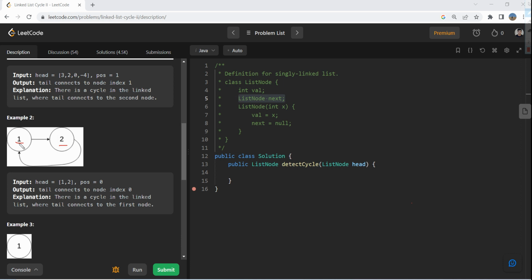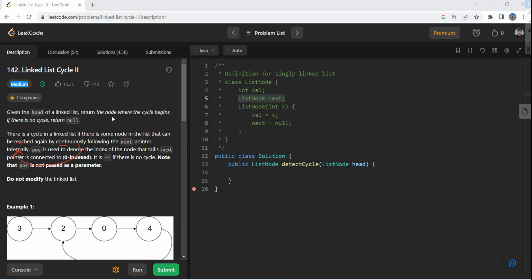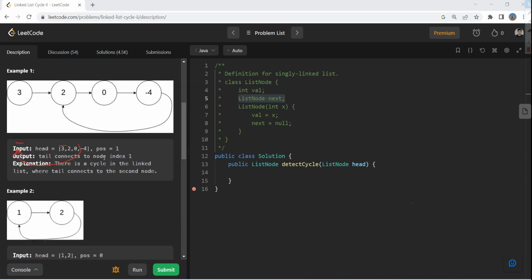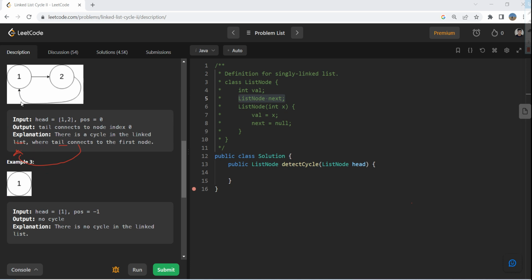The next node of 1 is 2, and the next node of 2 is again 1, so it continues. The question is saying to return the node where the cycle begins. The cycle begins at position 0, so you want to return that node. If there is no cycle, you simply return null, which means none. That's the problem.